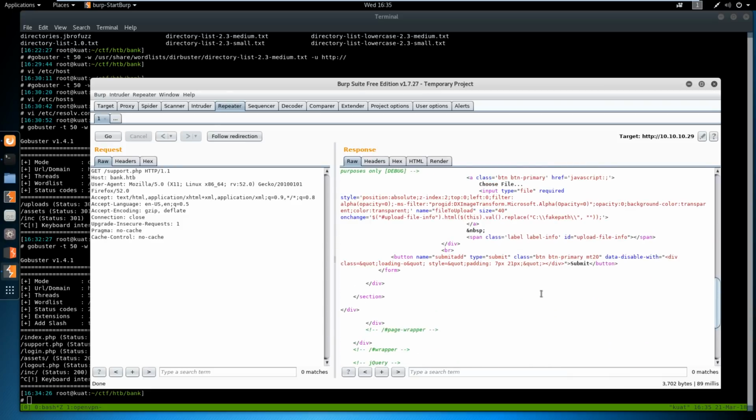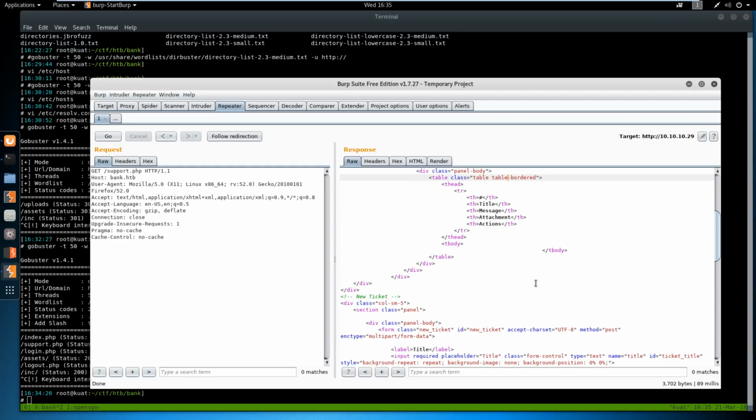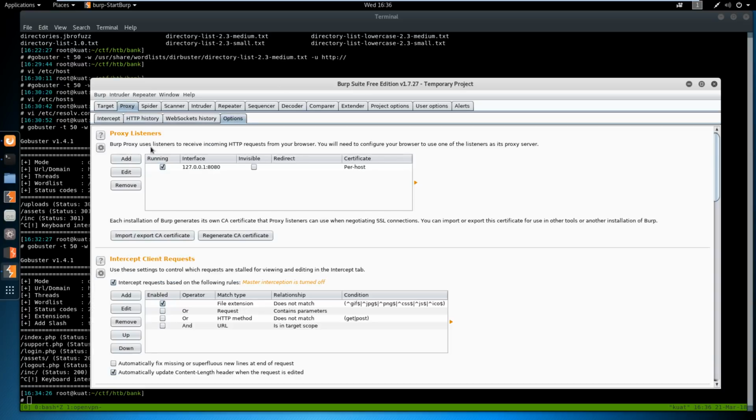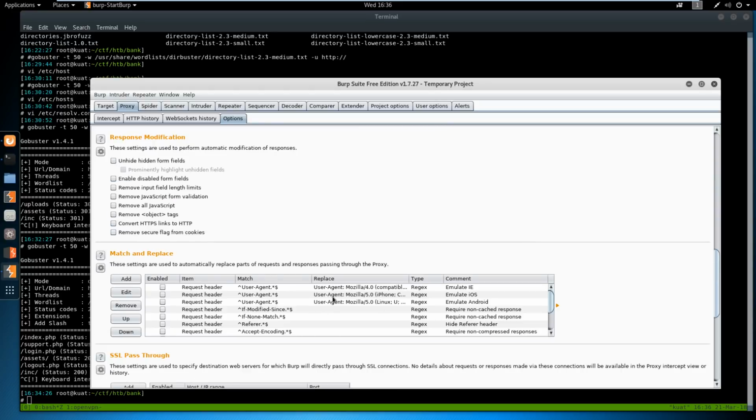We can build our own. Oops, we got a little ahead of ourselves there. From the code, we could build our own POST request, either through curl or here in Burp or whatever we wanted to do. But I wanted to show something that I saw in IPsec's video when I was watching it to see what I missed. Within Burp, and this is fun, you can, on the fly, rewrite parts of the web requests and web responses.